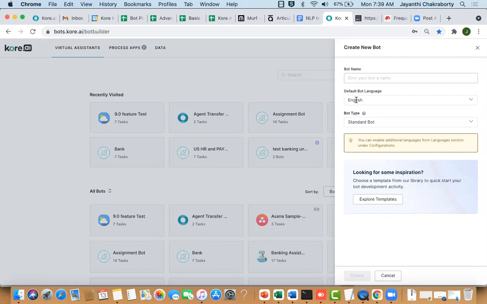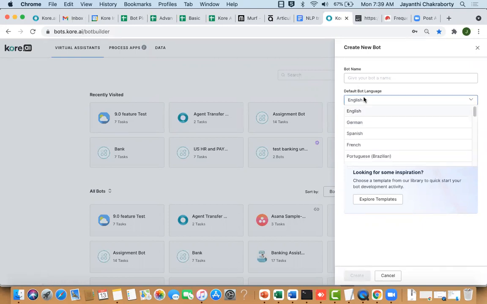Now, we support multiple languages for the bot that you are building. So if you click over here, you will see all the languages which are supported for the bots that you built. Okay, so in the training session, we'll be right now discussing the English language in the basic training session. In the advanced training session, we will also look into how to enable multiple languages for the bot to make it multilingual.